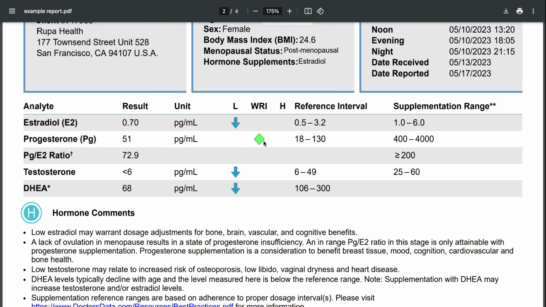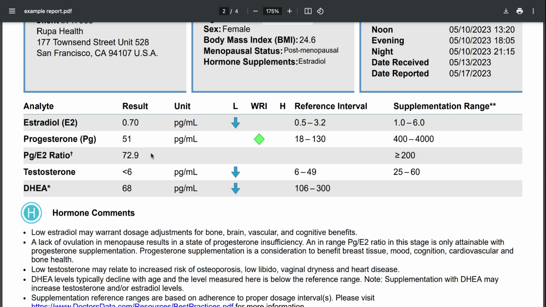And then her progesterone, while it's in range, it's on the low end of the range. And again, this reference range is just an average of what we see for women who are postmenopausal. It doesn't mean it's what we want to see optimally. So she's normal because most postmenopausal women are going to have low levels. Again, normal does not mean optimal. None of us are ever going to settle for normal. So progesterone has many, many roles in the body.